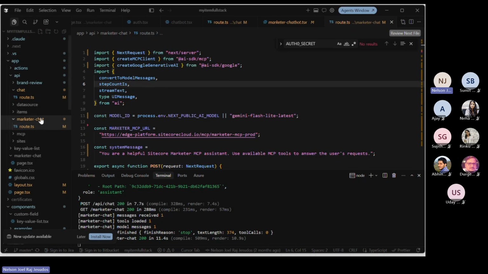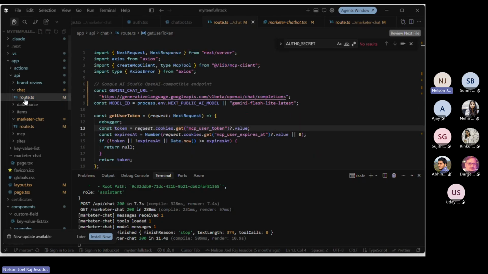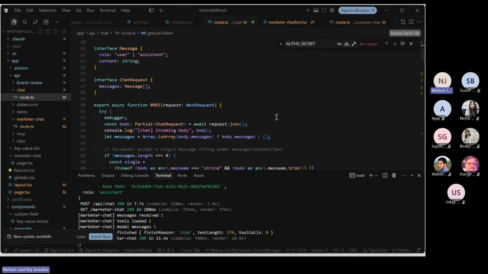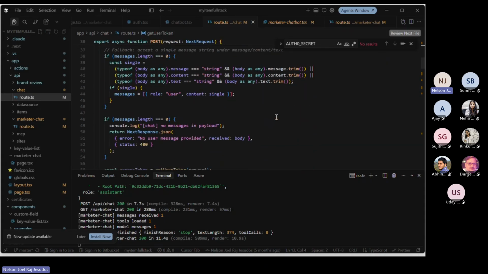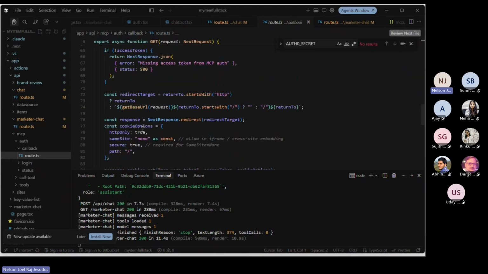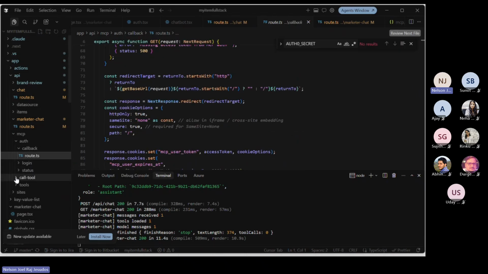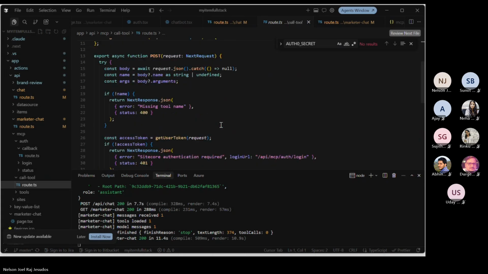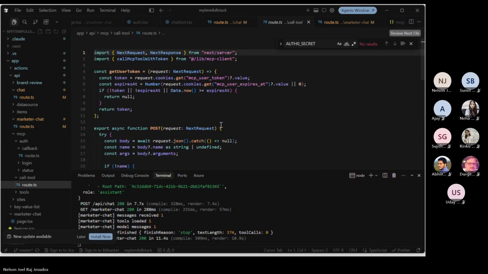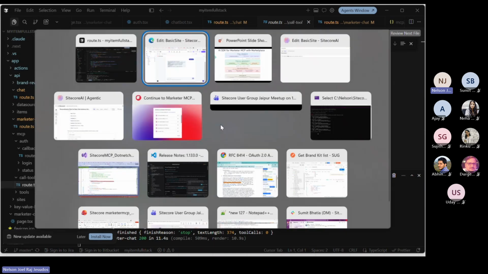Okay, again if you're checking how I'm actually doing my custom one, not the out-of-the-box one. Okay, here everything will be the same code logic which we did in the .NET application. Again, I'll be using the same APIs which we used to protect a PRM. All the things will be the same. So from here you could see there's an MCP folder here, authorization, callbacks. Again, the process is the same. I don't want to get into more details there, but the process would always be the same. So hope that is clear.